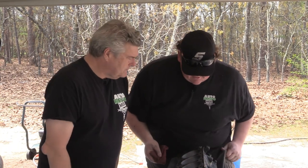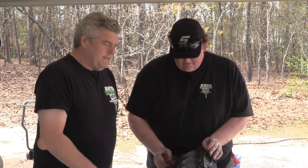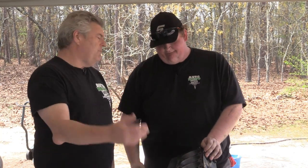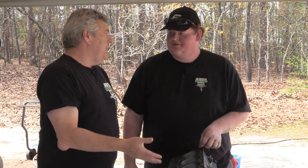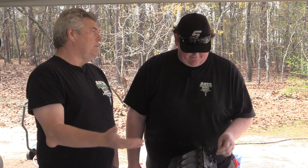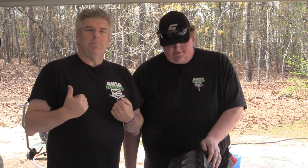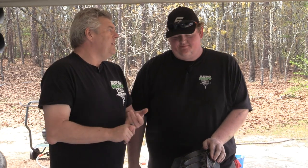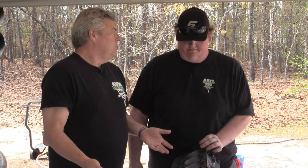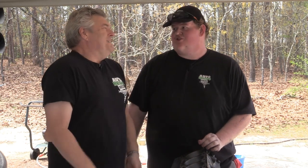And this thing's already 60 over, so there's not much more you can squeeze out of this block. No. We could get another block, we could put a 351 Windsor in, but you're not going to be at that price point anymore. You're going to be another couple hundred bucks because you're going to have to buy a block. And I'm not going to say that we couldn't get a block for free from somewhere, or reasonably priced around here. But you're still going to have nothing in it and still have to do all the work, because you're going to probably want to rebuild the entire thing. Because if you're getting a free block, it's not going to be good.